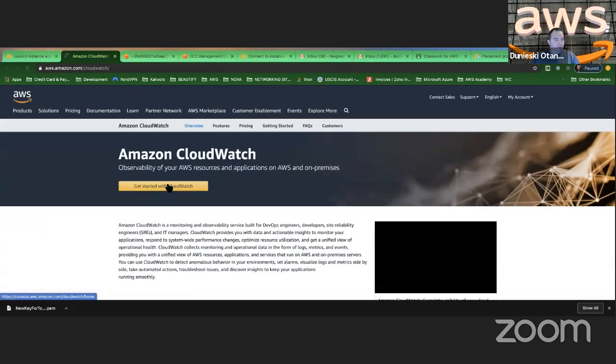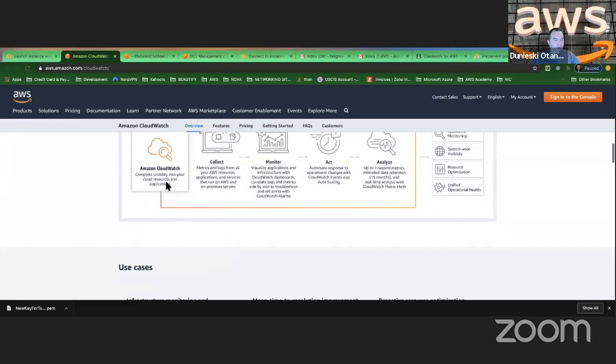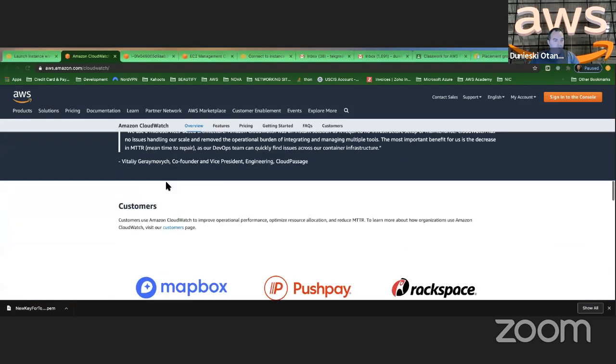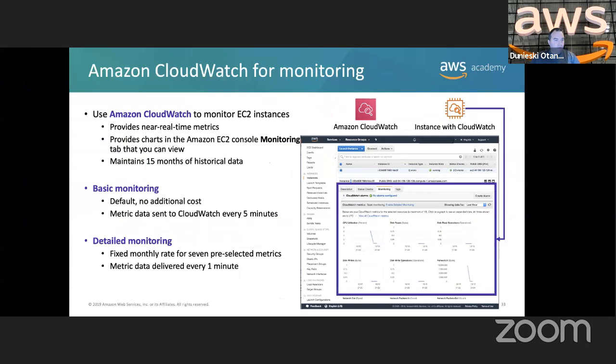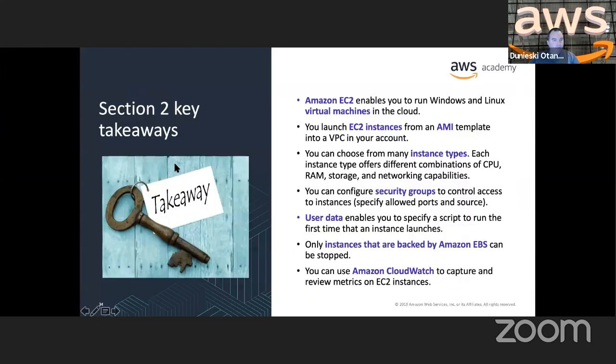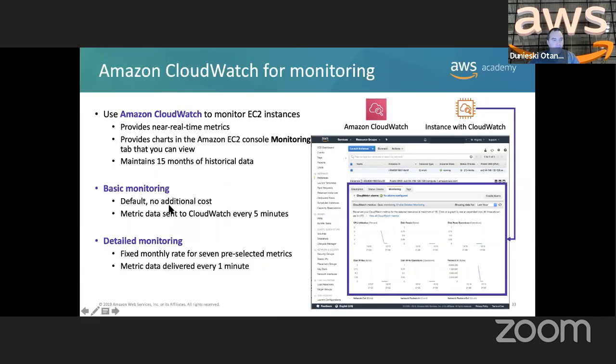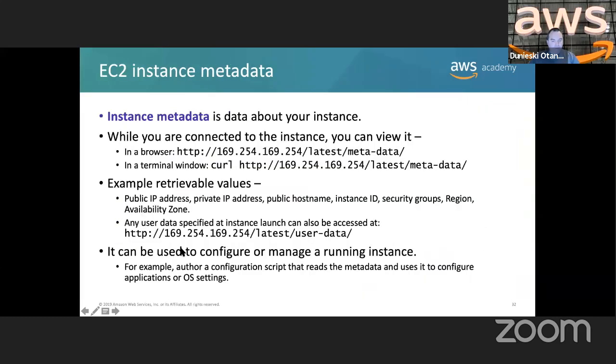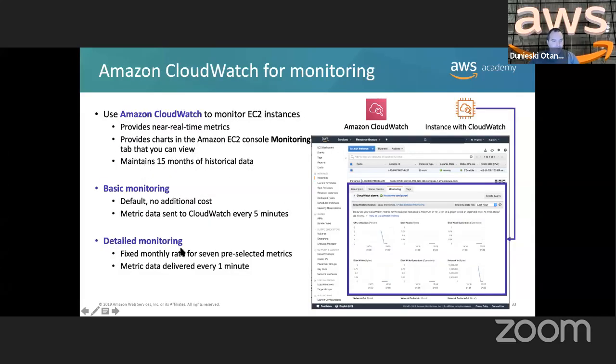So if I come here, it gives you an overview of how it works if you decide to go for the enhanced monitoring. Okay. So don't forget, CloudWatch is for monitoring, right? And basic is every 5 minutes, is free. And detailed monitoring or enhanced monitoring is every minute. You can even go for every second, but that's a high resolution. That's going to cost you more, and you can customize that. But by default, the ones that are already created is 5 minutes for basic and 1 minute for detail.